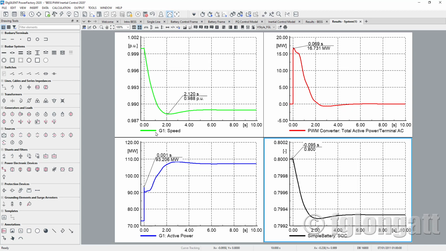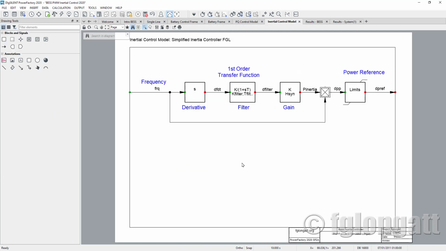During an under frequency event, we want the battery delivering active power in order to try to recover the active power balance. For that reason, I tell you, this inertia controller has many things that are not quite good.